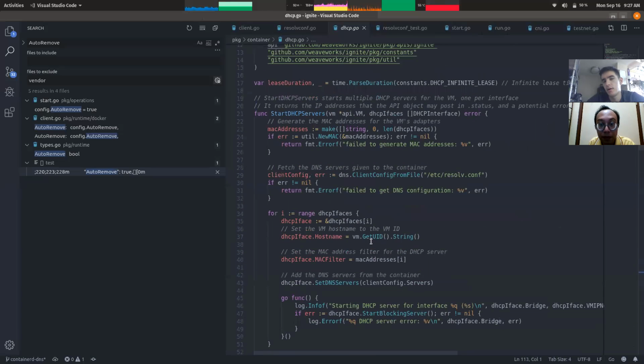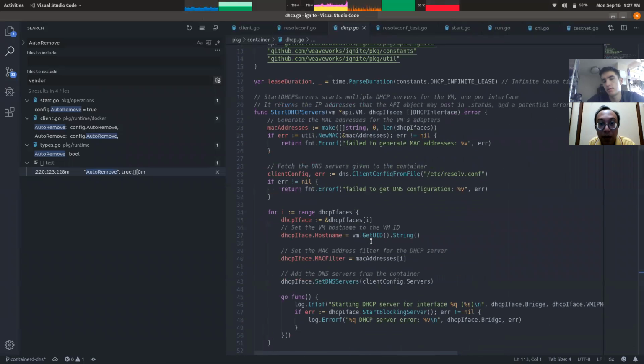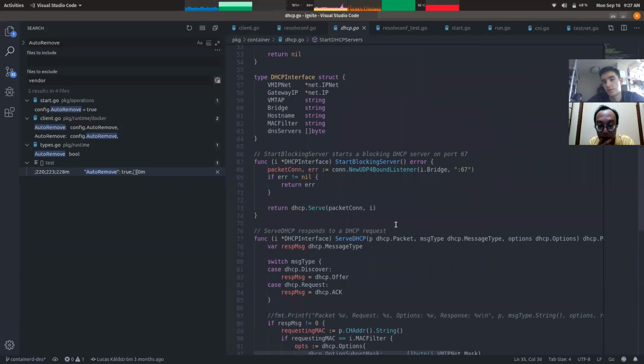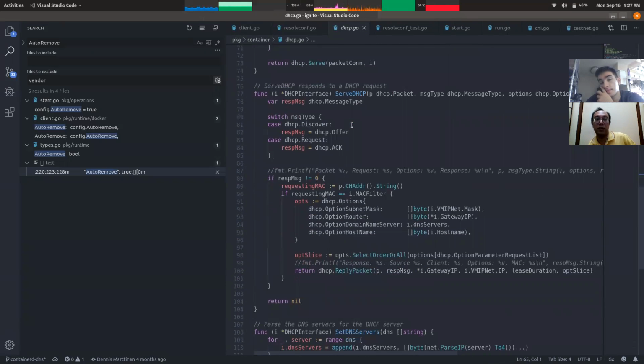I am a little perplexed. Okay, client config. We have this client config loaded, and then the DHCP interface is of type DHCP interface, which is here. Right, so I see. We only did DNS servers, and we loaded that from the client config. Yeah, and we can just add two or three more, like search.